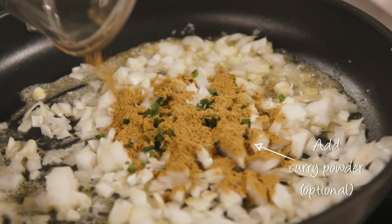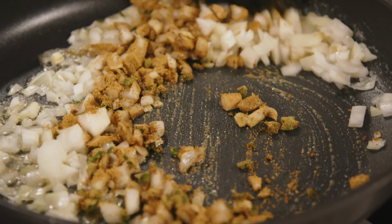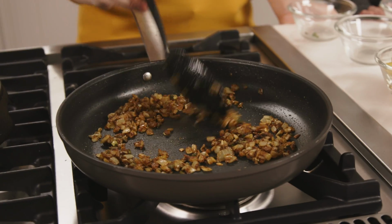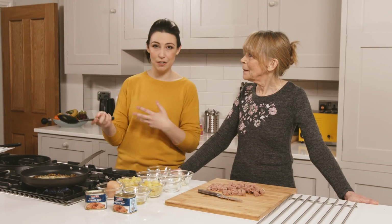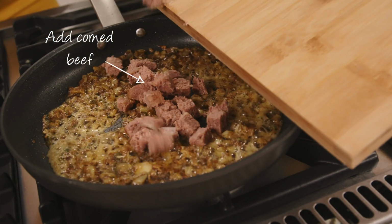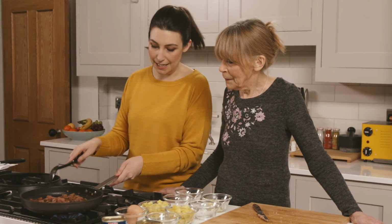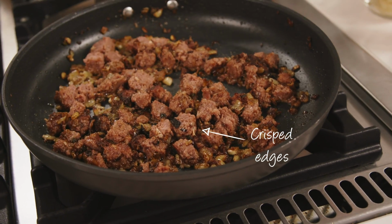In goes the spices. It's going to start smelling good straight away. And from this point on, it's just a standard corned beef hash. You've just made it extra special with a little bit of spice. Spice it up a bit, yeah. I absolutely encourage people to do your own twist on it. Add some lemon, add the herbs you've got in your garden. You will need your corned beef, otherwise it won't be corned beef hash. It doesn't hold together in perfect cubes because it's a lovely soft, juicy meat. You just get these lovely crisped edges.